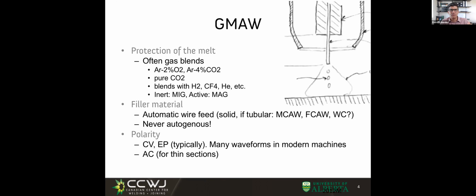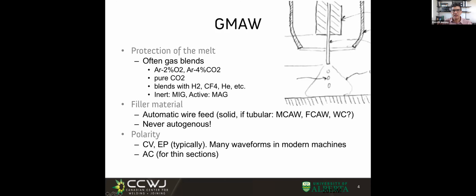Because the wire is being fed automatically by a machine that says so many inches per minute of wire, or so many meters per minute of wire go in, the main preoccupation in MIG is to keep a constant arc length, right? We don't want the machine to be crazy, giving us too much wire or too little wire. So because, as we're going to see later, the voltage in MIG is given mostly by the voltage of the arc.